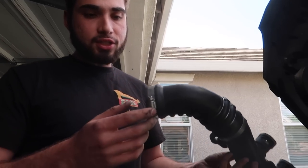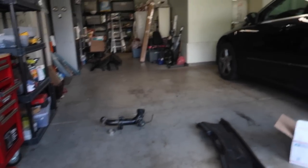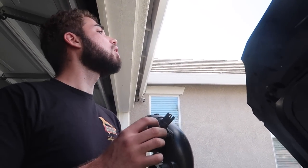I hope so. All right, guys, so we have our new clamp on here. I kept the original bands with that one and we kept the whole assembly together mainly because if we end up selling it, whoever gets it has everything they need. So we have our original, we have a new V-band. Is it a V-band? What is this called? A clamp? This is a clamp. We have the original sensor in here. So at this point, bolt it back together. Hopefully everything goes in together.